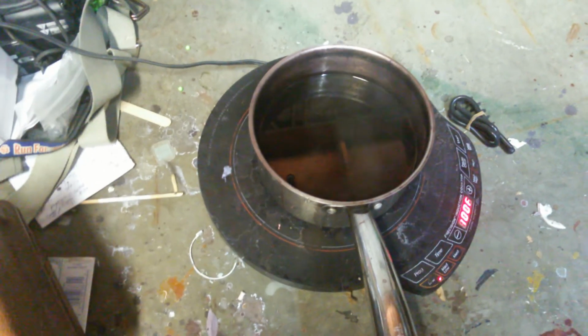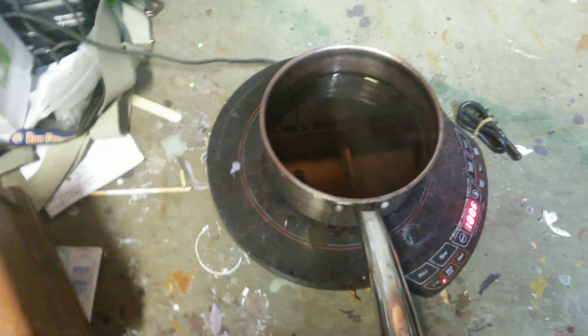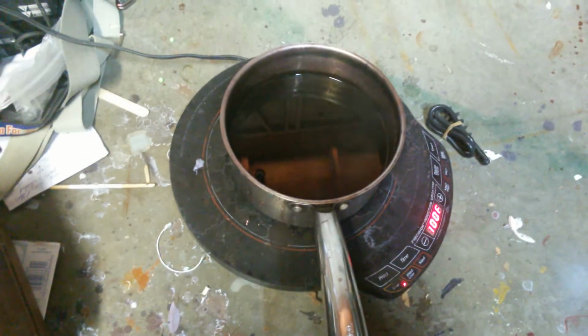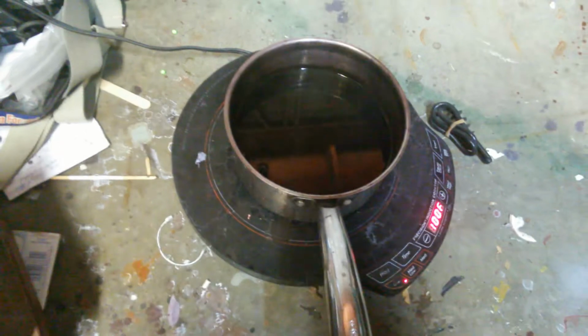Every 10 to 20 seconds, pull out a part of the figure and make sure that it's not too dark. Once you reach that perfect color, immediately take this off. You can either rush outside and pour this out on the grass or gravel or whatever it is, or you can take a spatula and quickly take everything out. I do both.